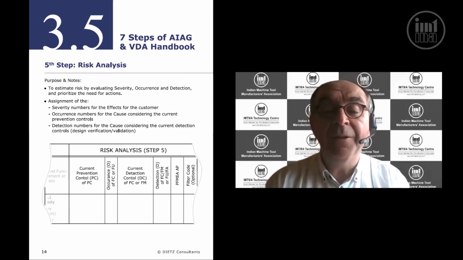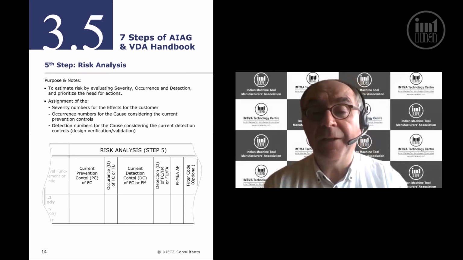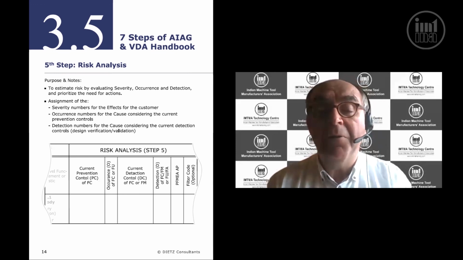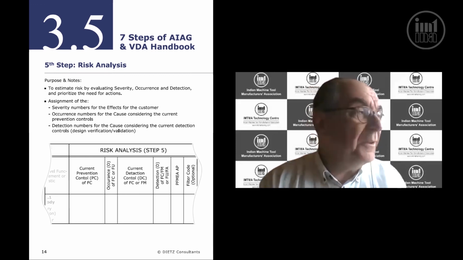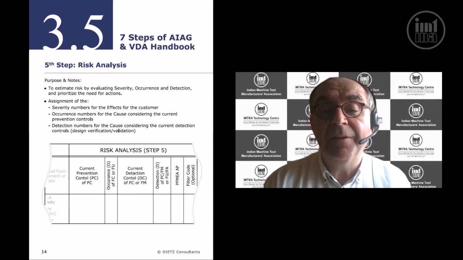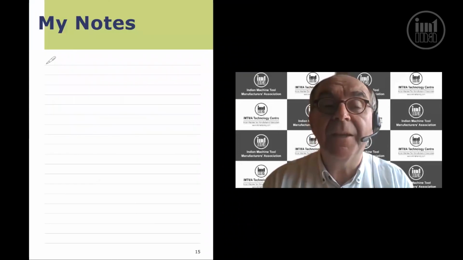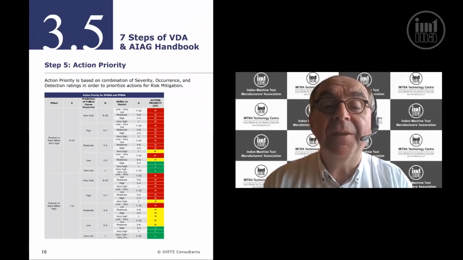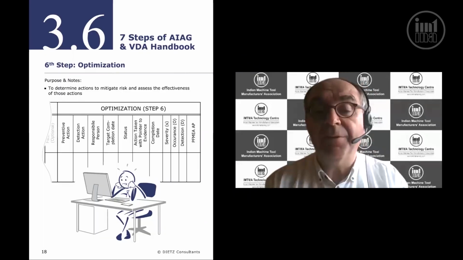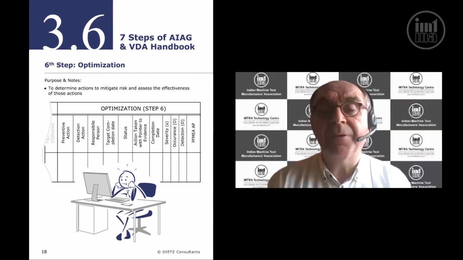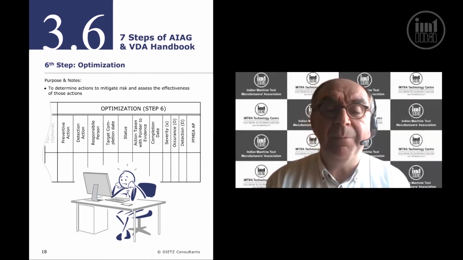So in this way, we will create a good overview regarding the hotspots, regarding where the most risky aspects are in our process. And then maybe we have to skip to step 6, optimization by additional controls. The preventive controls and detection controls are totally different. You can't use the same ones coming from the Design-FMEA.